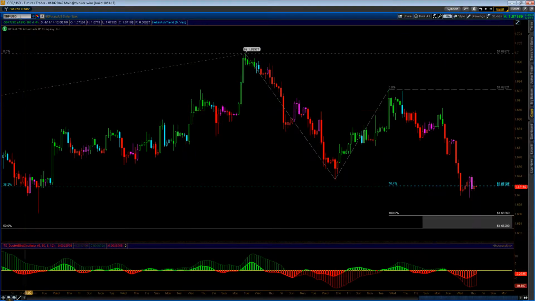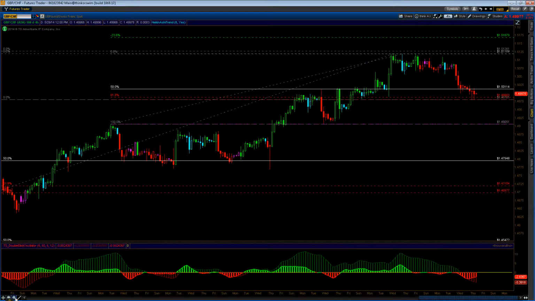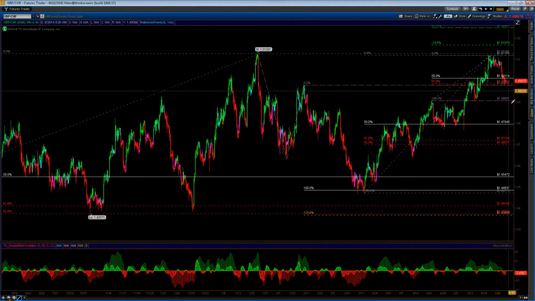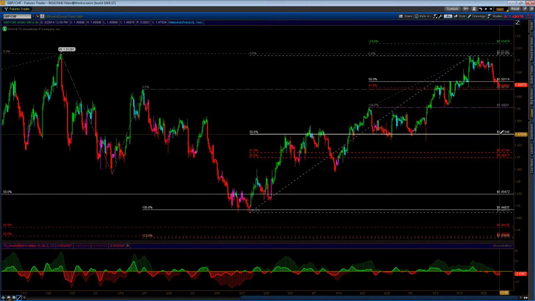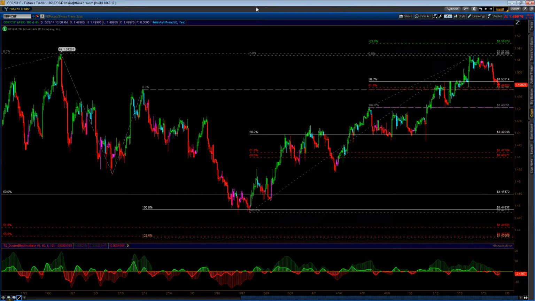Pound Swiss has still held and defended 61.8 lines here. Remember, below a 149.75, we're going to be looking for the move down to 148 to be a buyer. So 148s would be next support for the pound Swiss on a break below 149.75s.